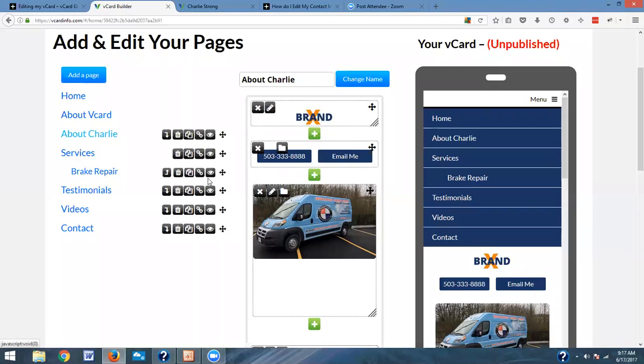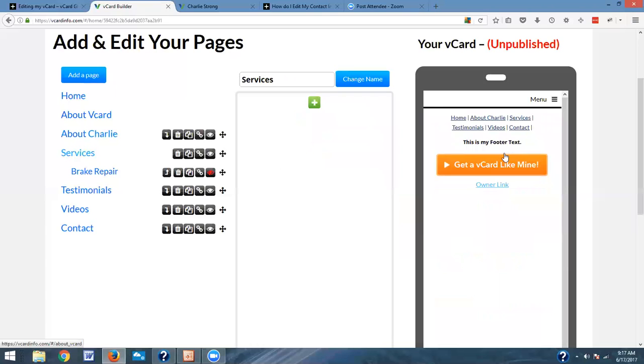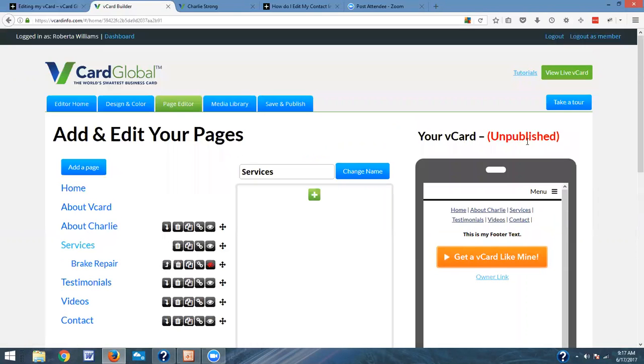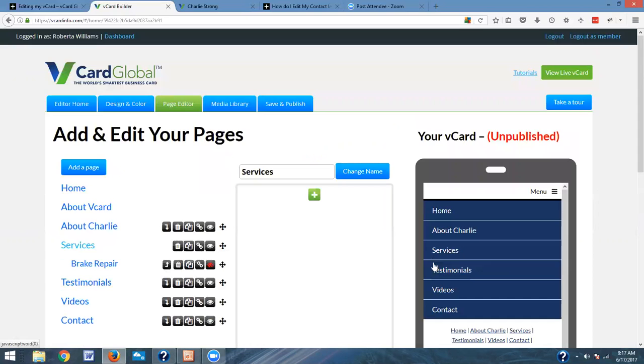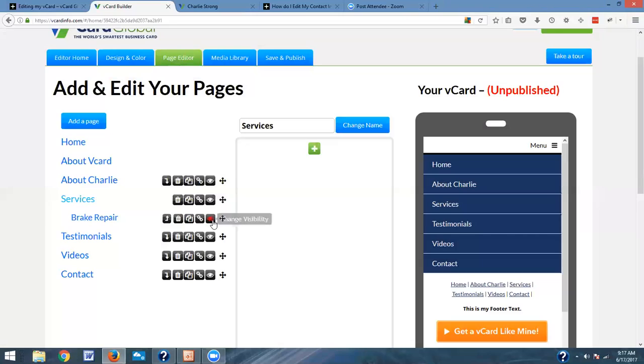The option, so you don't have to delete that page. If you've got a page that maybe has some content you don't want to lose, you also have this change visibility page. I love this. You just click on change visibility and it is now hidden. As you can see over here, you can't see it, it's gone. Well, no, hold on a second. Let me go back here. Under my services, there is no services, but if I take that back and I change the visibility, there it comes back again. So if you're working with content that is seasonal in nature, or you're just working on your site and you want to publish a bunch of other things, but you don't want to publish one page you're still working on, just hide it. Hide it. No one will see it. Publish it. It's gone. Really easy. That turns that on and off.